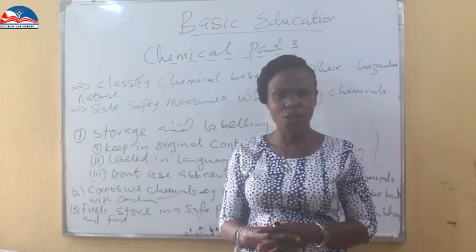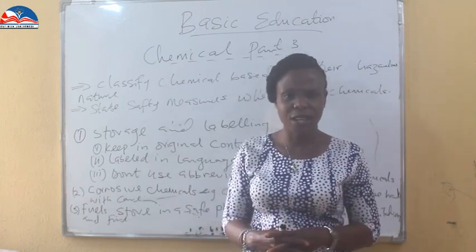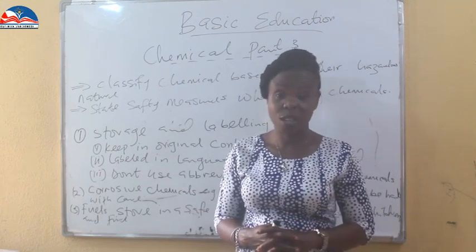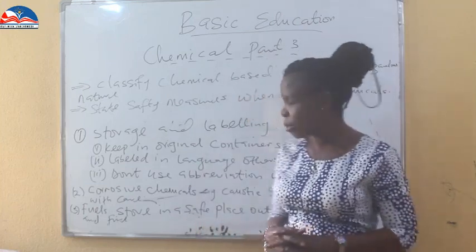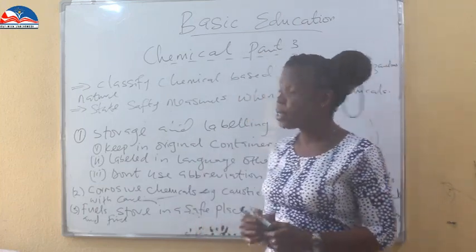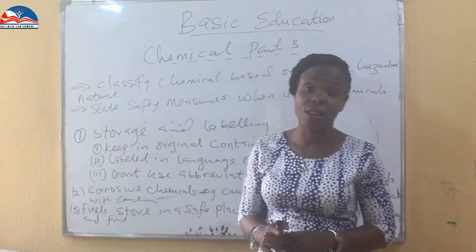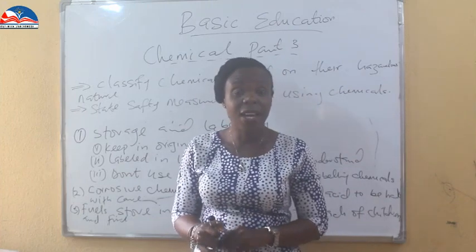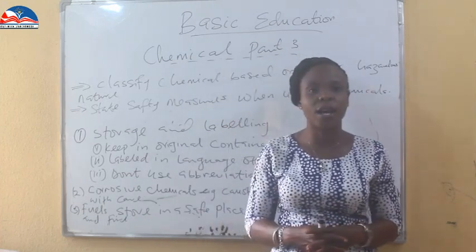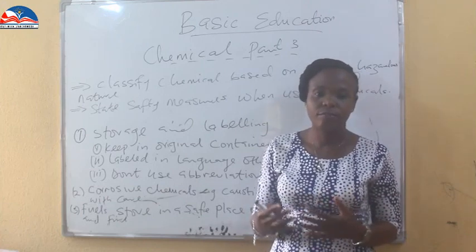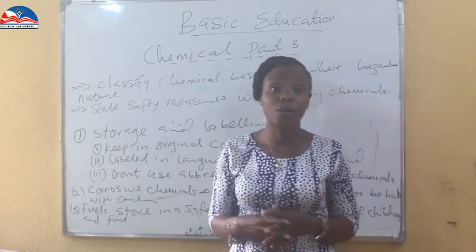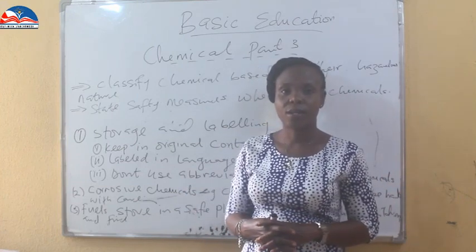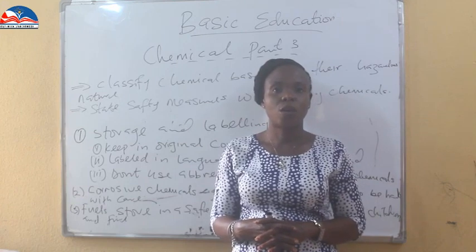Then if you want to, you can use transparent cylinders so that you can avoid this harmful or disastrous ending for these chemicals. Store them in a place that is out of fire, store them in a place out of reach of children. Label them highly hazardous. There are symbols for poison, for making people aware of the effects of these chemicals.